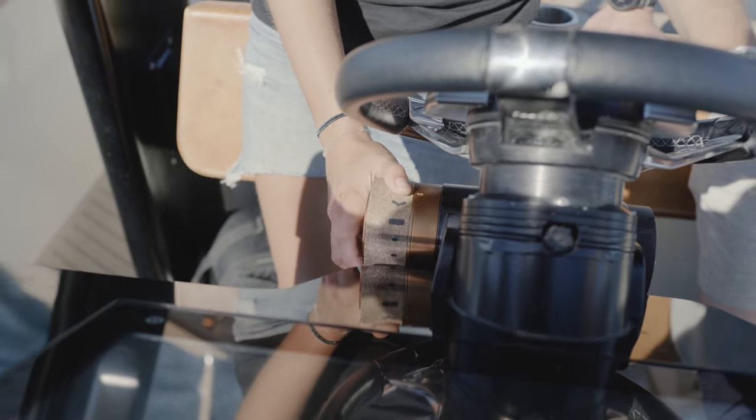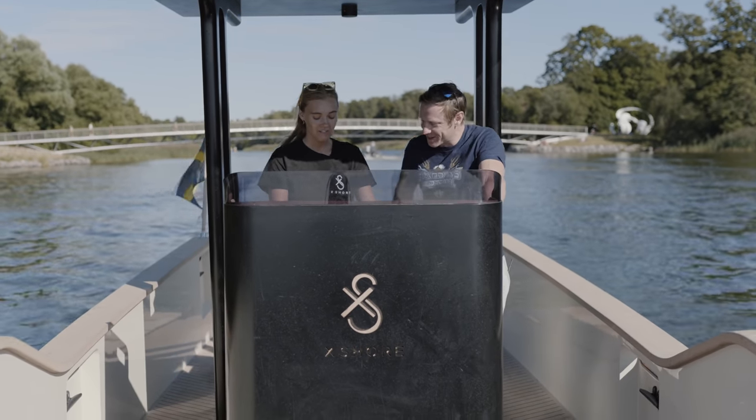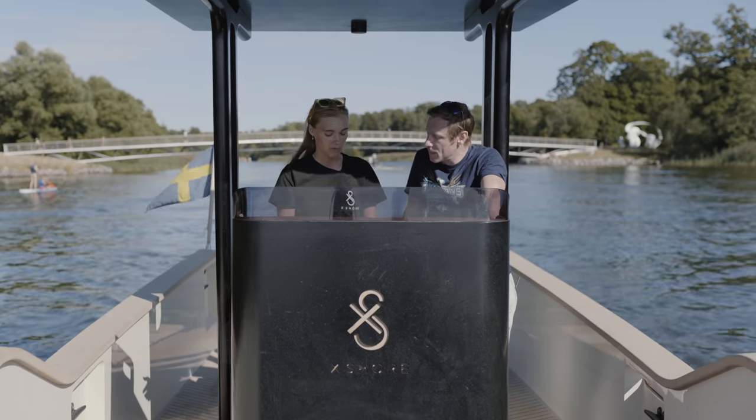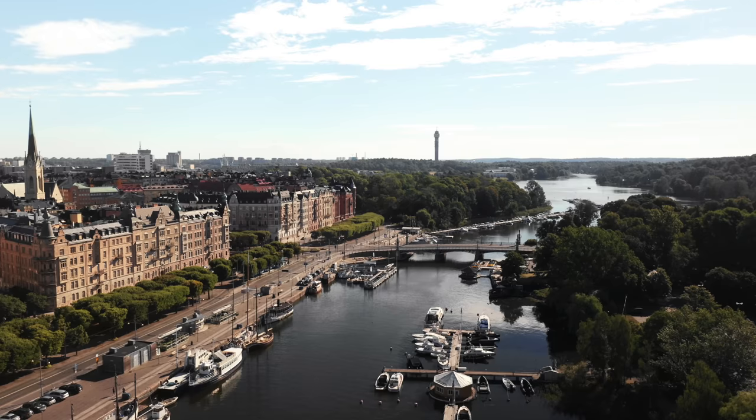And what else I like is the power control, isn't it? A big lever. It's quite a subtle thing. Iron made of cork, which I like. It's very nice. It melts into the rest of the boat and it's a very sleek design, so it looks nice and it's a nice touch.